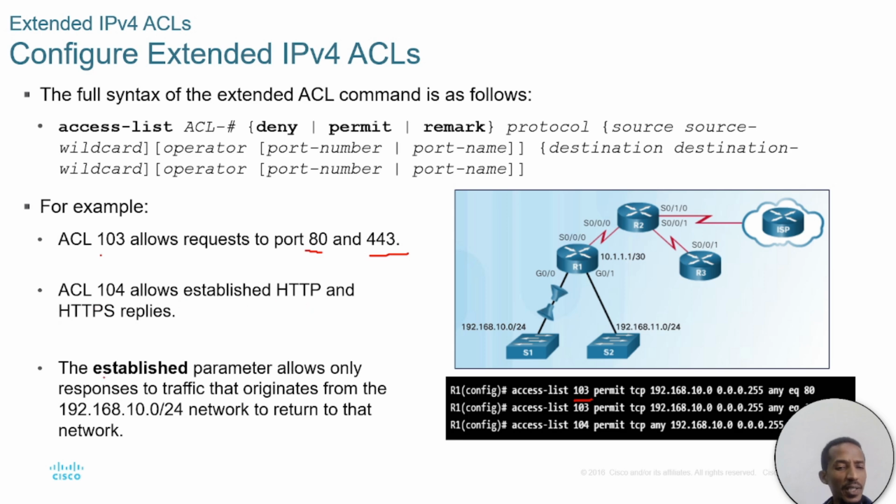In this access control list there is also an established statement. What is the meaning of the established statement? It means a response. It is related to the response to the traffic that originates from this network. So if it is a response to a request that has been previously made by this IP address, that can return. So any reply to a request made by this IP can come back. That's the meaning of established.